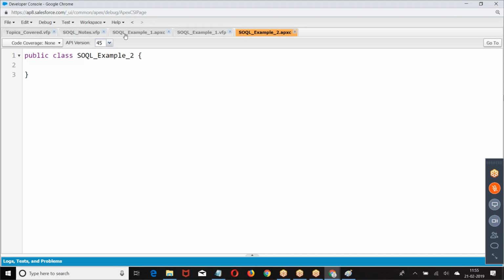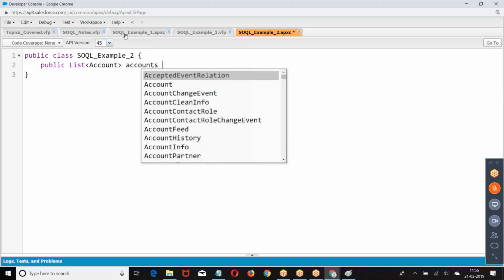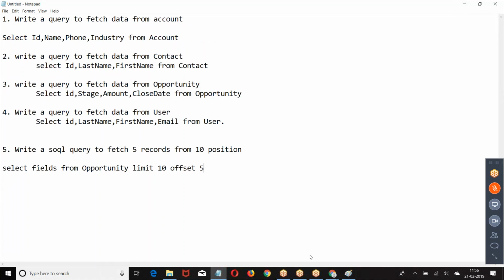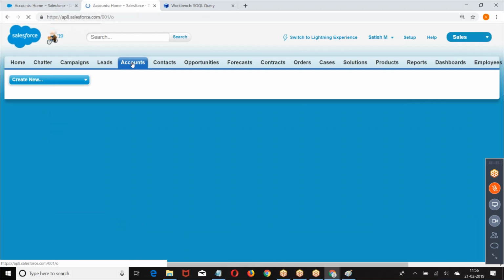Next, try to understand this example. Accounts.